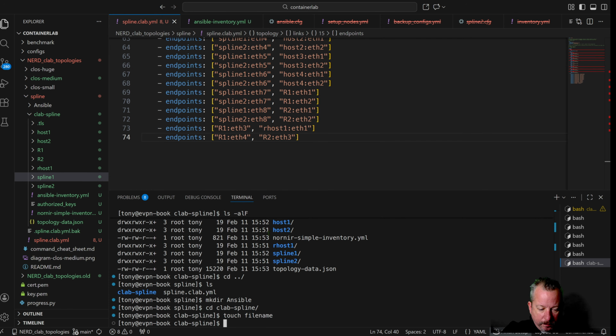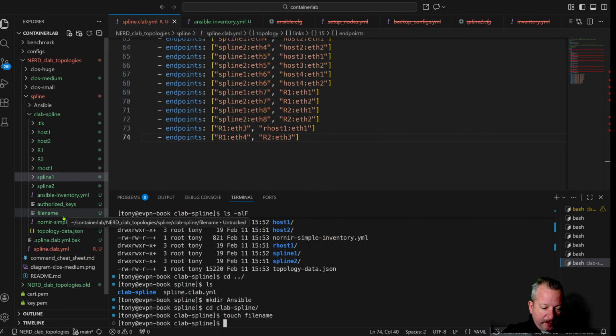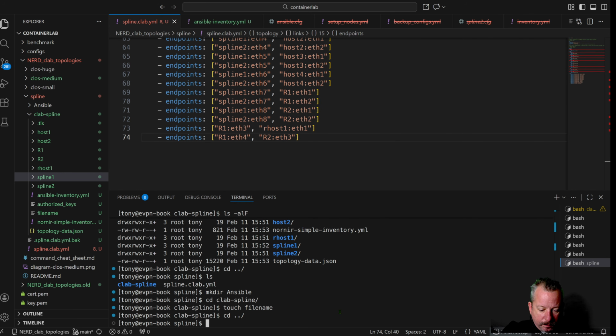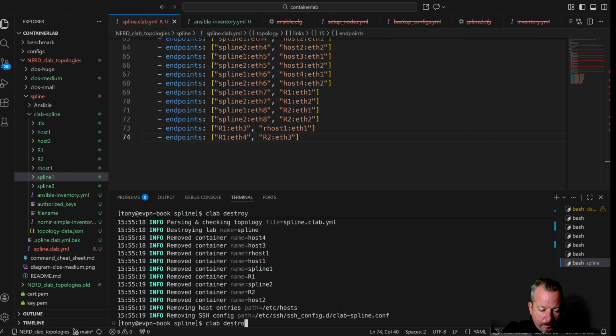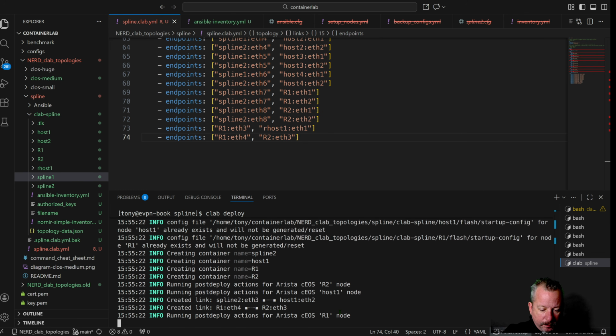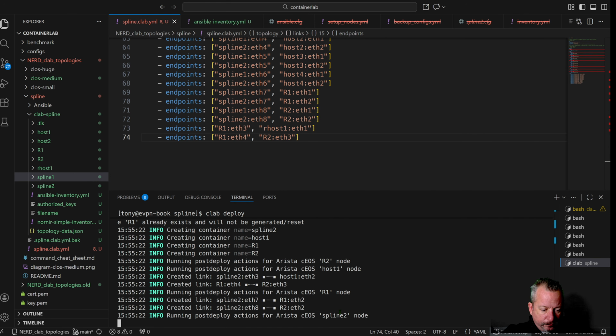Touch file name. So it created a file just called file name. It doesn't have anything in it. So let's do clab destroy, and then clab deploy. See if that erases it. I thought reconfigure might save the config, but it actually just nuked the entire directory.